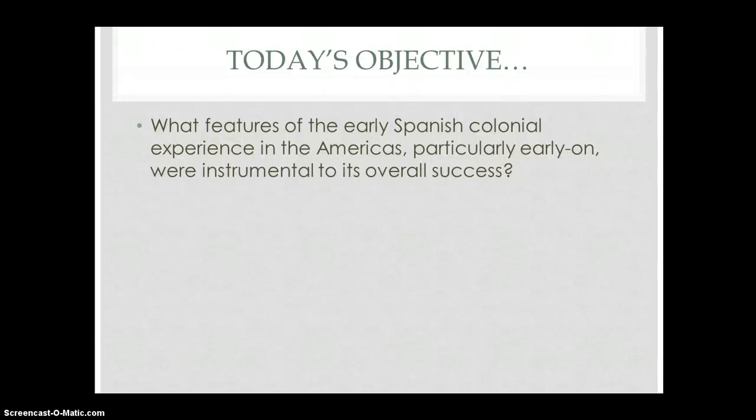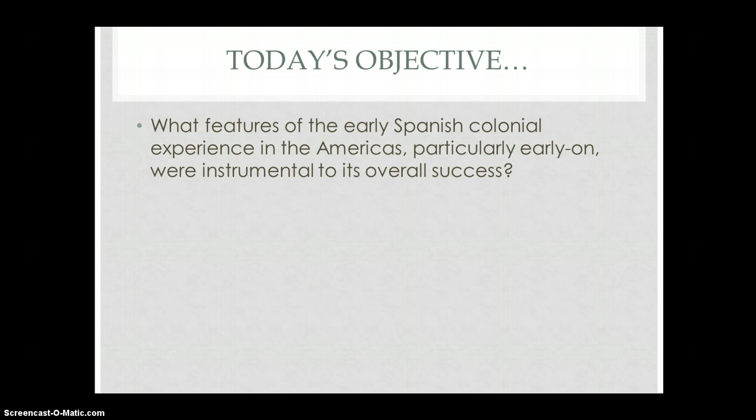Good afternoon, class. I want to check in for a few more minutes and add some comments to those that I made earlier today. Toward the end of class today, we were looking at some of the defining shifts or transitions that took place after the arrival of the Spanish to the Western Hemisphere, and particularly some of the signature changes that mark the beginning of the colonial period.